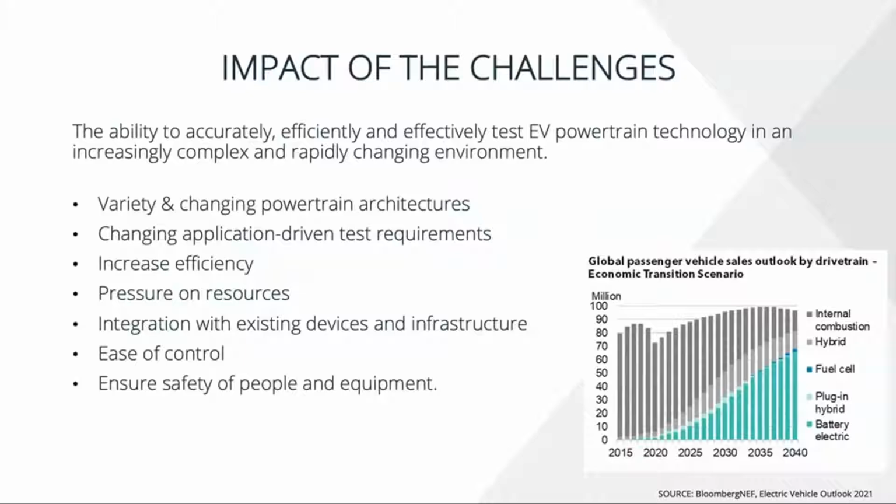So what does this actually mean? What is the actual impact of these challenges? The implications are far more reaching and critical for OEMs and the supply chain than meets the eye. If we compare combustion engine versus electric dyno speeds, for example, in the combustion world we were talking around 5,000 to 8,000 RPM, whereas on the electric side we're literally talking 21,000 RPM all the way up to 27,000 RPM currently. And who knows, maybe that might even increase in the future.